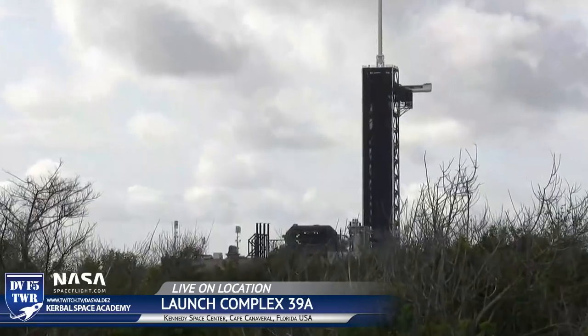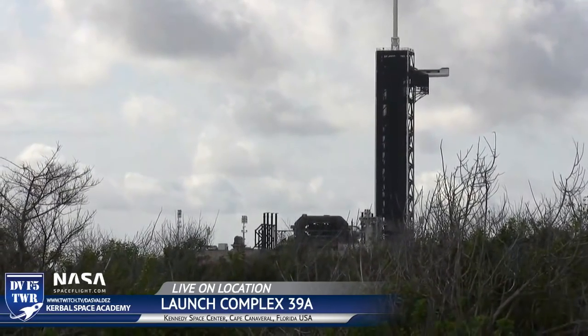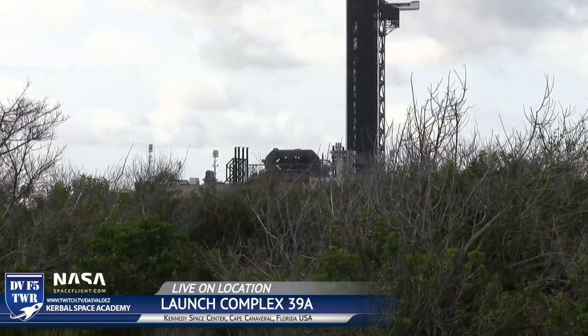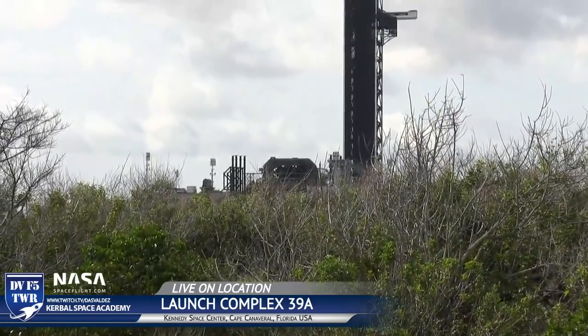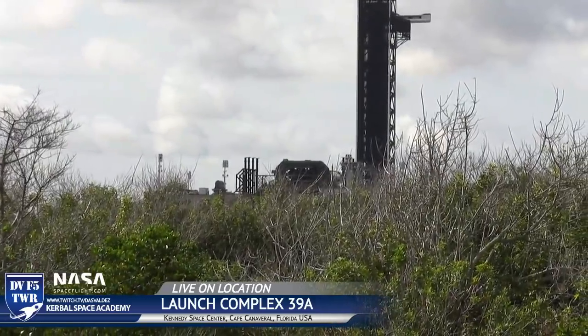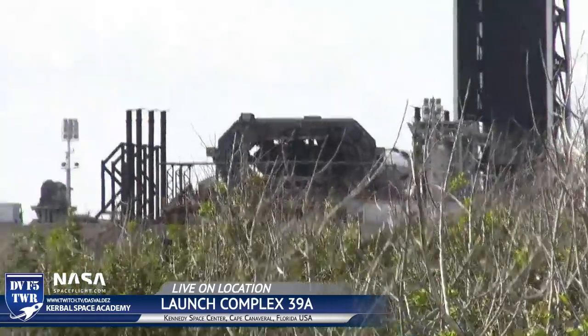We are going to go to the Be Right Back screen because we still have 4 other vantage points that we'll be able to check the rocket out from this morning. So when you see the Be Right Back screen, don't go away. We are going to be getting closer and closer to the rocket, all the way up inside the fence. So I'd say at some point we're probably going to get 150 yards away, maybe 100 yards away from it. I don't know. I've never been there before with the Falcon Heavy on the pad.